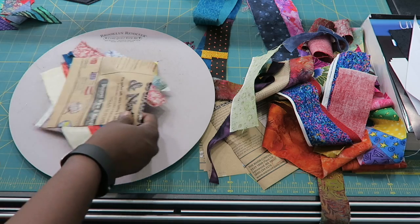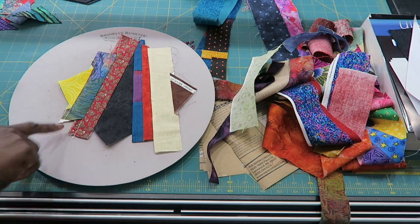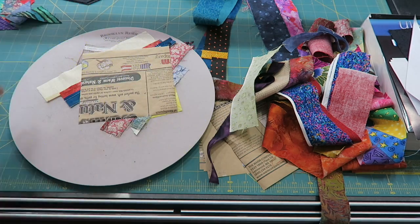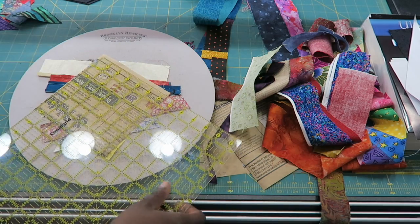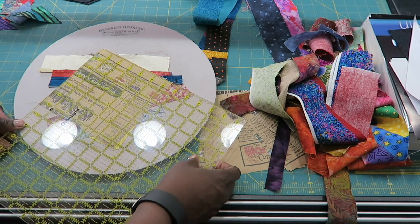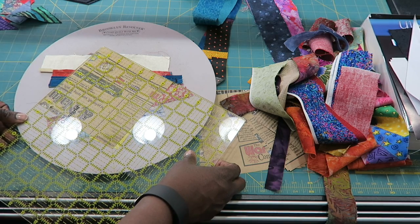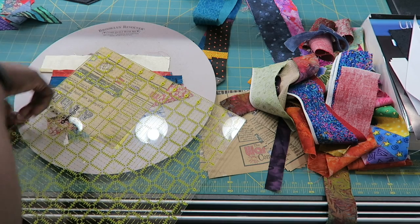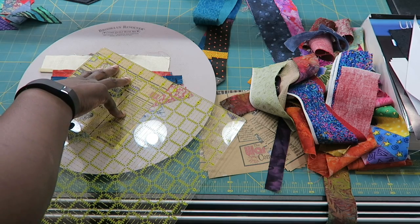So I'm just going to start with this one. We know that this black is on the edge of the corner, so this corner is where I'm going to start using it as a base for squaring up. So I know that I want my block to be 6.5 inches, so I'm going to put my 6.5 inch line along this bottom edge, and it's plumb with the edge of the block that was square.